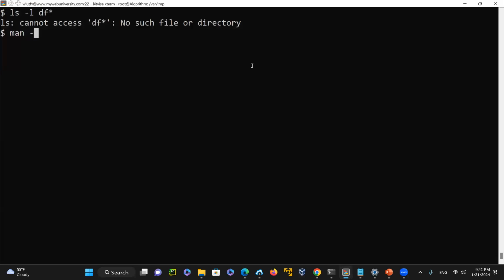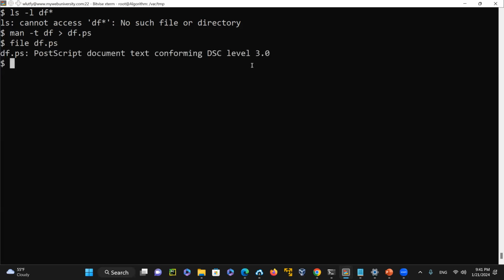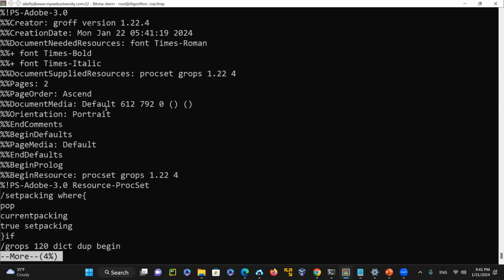So if I say man -t df and then use the greater-than sign, df.postscript, now I just generated a PostScript file. df.postscript, as you can see when you run file on it, is a PostScript file. That's the format. If I look at the type of that file, I can do a more on df.postscript, and notice the syntax of the PostScript. The format is like this, right?